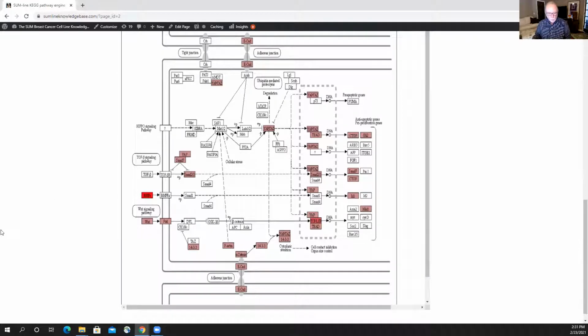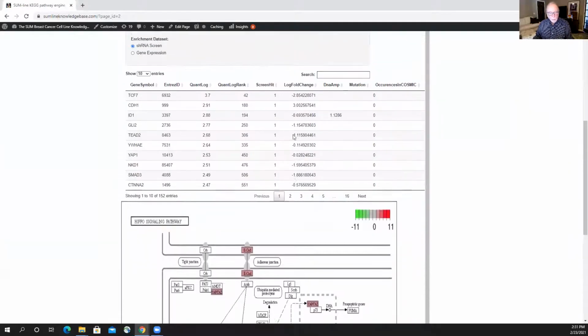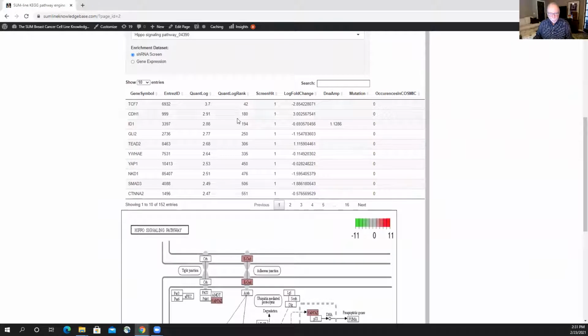And there are some really interesting ones, including E-cadherin, alpha-catenin, TCF-LEF, YAP-TAZ, and so forth. Downstream targets of these Hippo-specific transcription factors, CTGF. And once again, you have access to the data, rank ordered by screen hit rank, and you can see this TCF7 is really hot in this screen, even though it's not expressed at high levels, but it is a transcription factor, so you don't mind that too much.